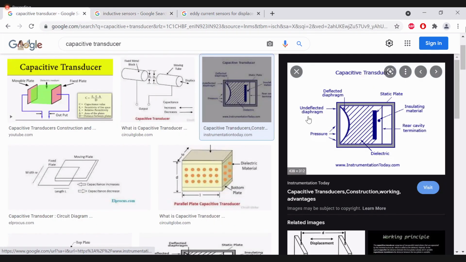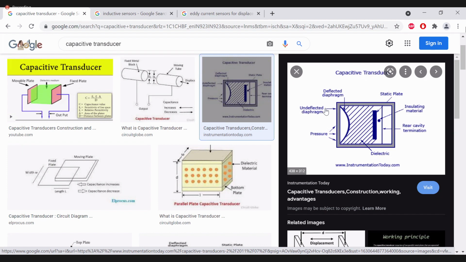And this first one is the capacitor type transducer. This is the fixed plate in a capacitor, and this is the movable plate. If you apply pressure here, you will get deflection in the diaphragm. Because of that, you will get variation in the capacitance.